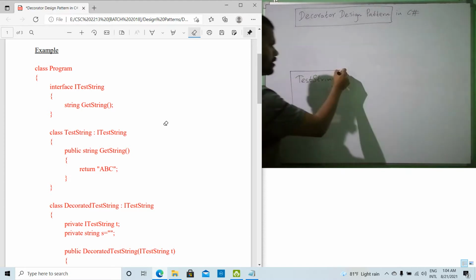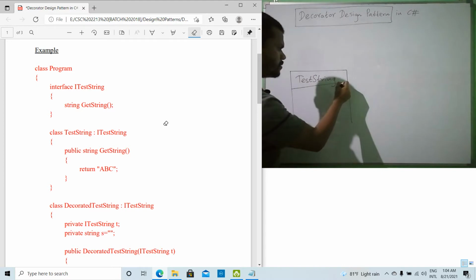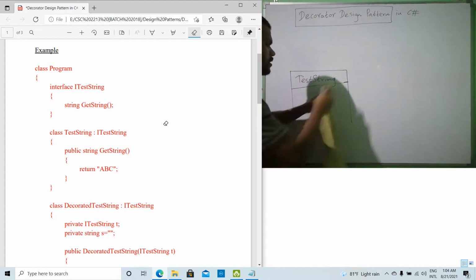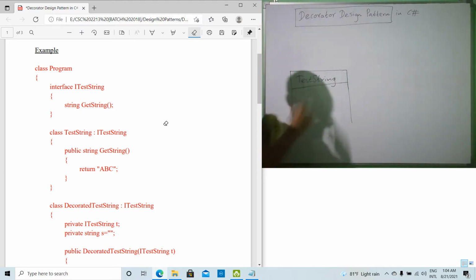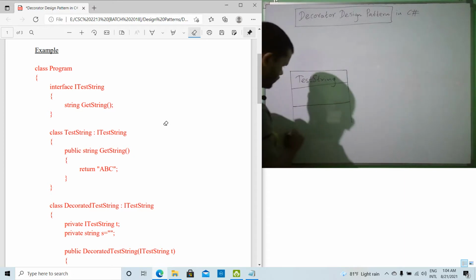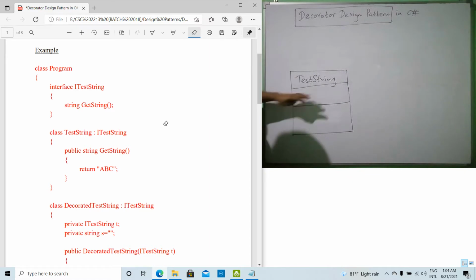So if we draw the graphical notation of this particular class, this is the name of the class. Graphical notation usually has 3 parts. Here we include the name of the class, then here we include the set of fields, and here we include the set of operations.